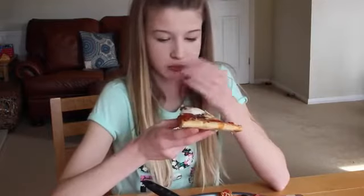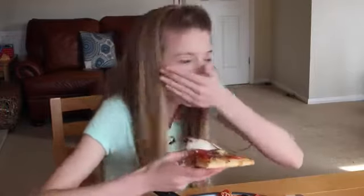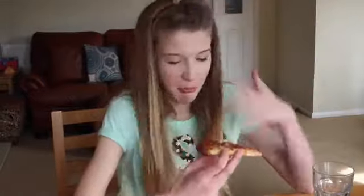I can taste the anchovy. Oh my gosh. The anchovy on the first bite was disgusting, but I'm gonna try and eat the whole slice. Marshmallow! I tried as hard as I could to eat a whole slice, but oh, it was so disgusting. I can't even explain how disgusting it was. Thank you for all your topping ideas, because these are disgusting, and oh, I'm never doing this again.